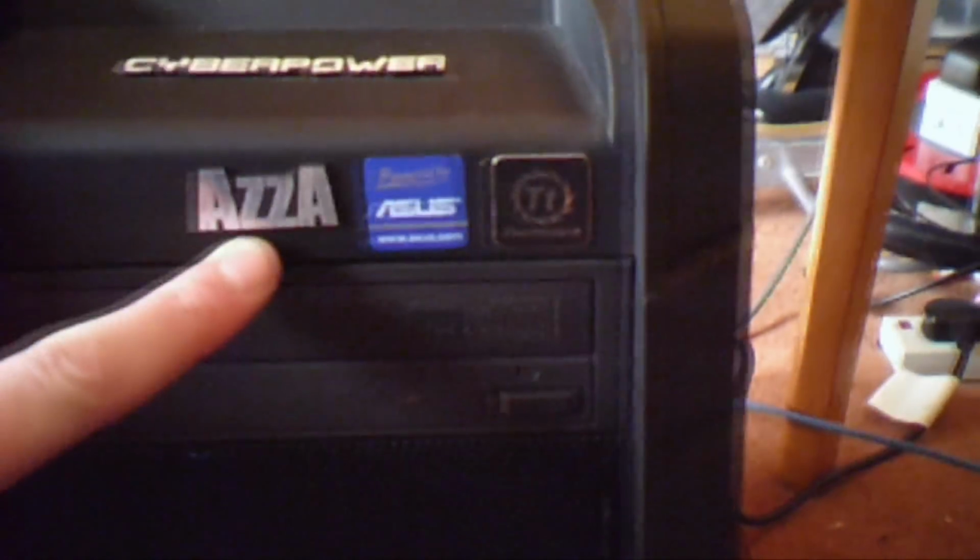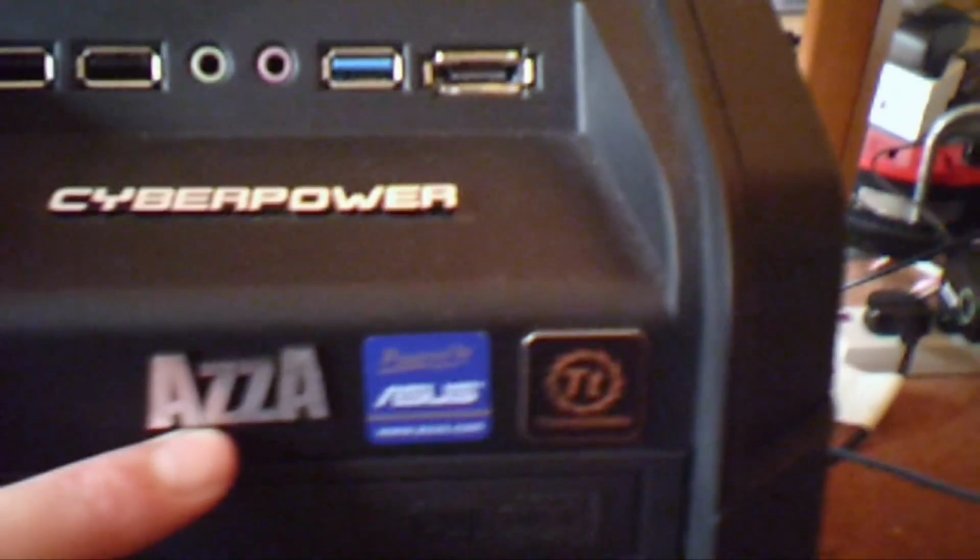But moving around to the side, here we've got the on button, the reset and the hard drive activity light, and we've got two 240mm fans in here. Here we've got an Azza logo, because this is an Azza 2000 Hurricane case. I'll go over the specs at the end. And you get these two stickers which you can put on yourself, and then we've got the standard hard drive bay. As I say, I'll go over the specs at the end, and we've got another 3 bays for drives and stuff like that, or fan controllers.